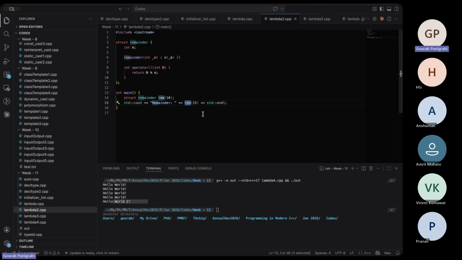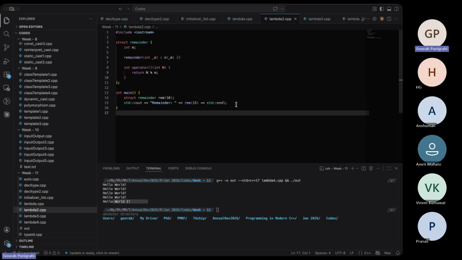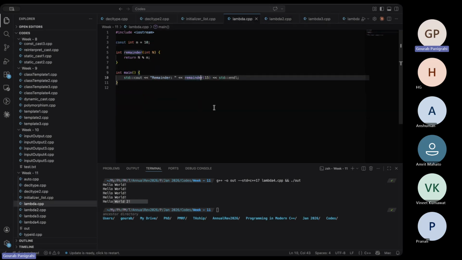Remainder takes 15 and also returns. The last line is similar, exactly the same, except the name of the called function or functor. Otherwise, they're exactly the same. You can use structs, you can use functions directly. How can we do the same thing with lambda expressions? That's what we're going to see.